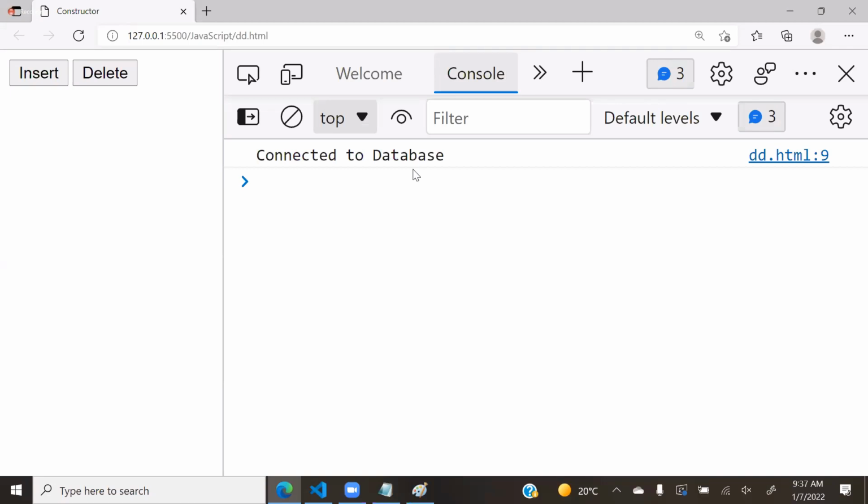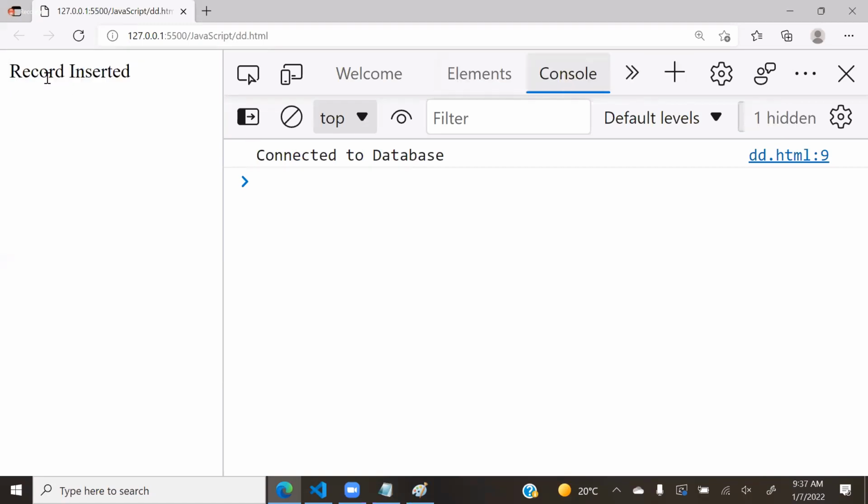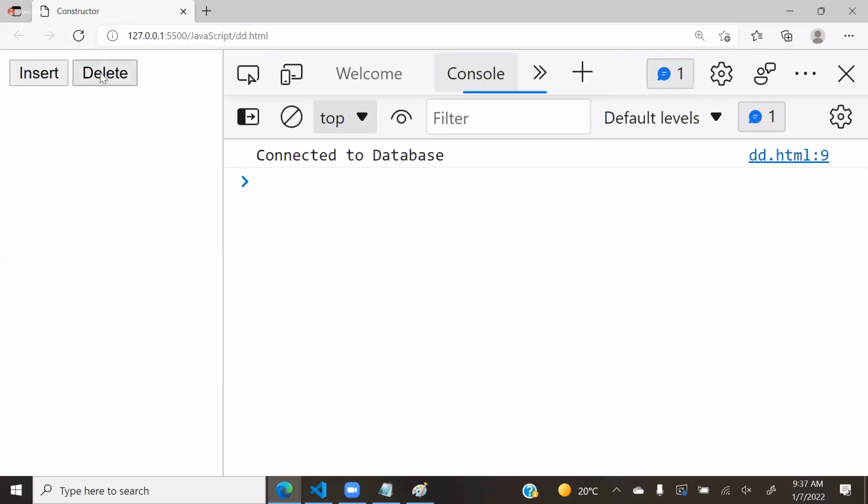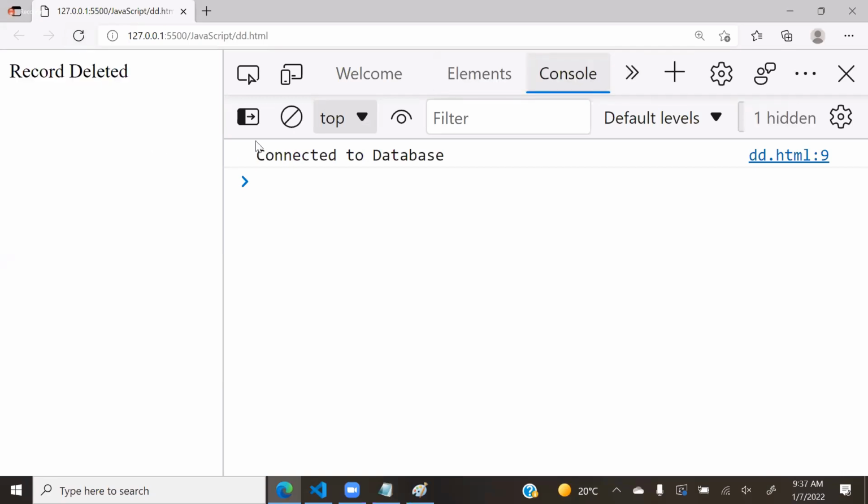You don't need to show that it's connected. In the backend, we will connect it. Now we can do insert or we can do delete, right? The connection is ready. If every time you want to connect, you can write it in every button. No, at the time of loading that form, we want to connect, then we do all operations, then you can give the work to the constructor.